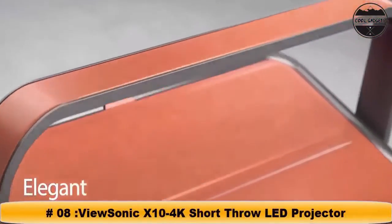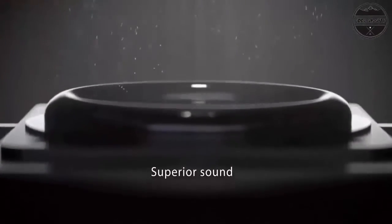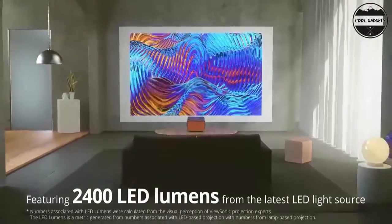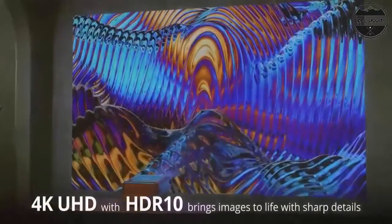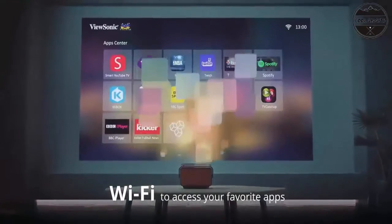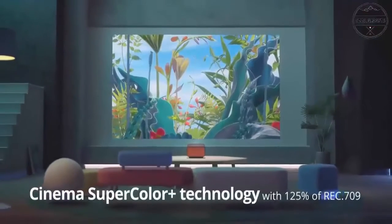Big screen home theater. Immersive theater-like experience in 4K UHD, 3840 by 2160, on a screen up to 120 inches and 2400 LED lumens, smart projector, Amazon Alexa and Google Assistant voice control, and Wi-Fi connectivity for smart TV, streaming from YouTube, and more. Lamp-free projection. Solid-state LED technology with 30,000 hour lifespan consumes far less power than a typical LCD TV. Vivid colors, Rec. 709 color accuracy and HDR content support produces lifelike colors for a fuller, more immersive viewing experience.